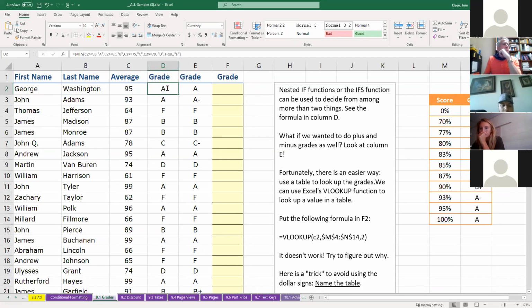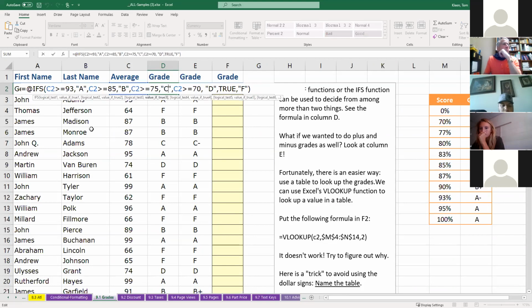I'm going to double click on it so it's a little bit easier to see. It's IFS, as in plural, and it basically lets you do a bunch of if statements at once. So the way this works is it checks to see if C2 is greater than or equal to 93. And if it is, the student gets an A, and that's the end. If it's not, then it checks this next condition.